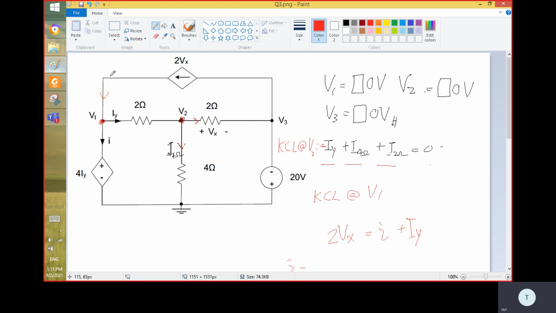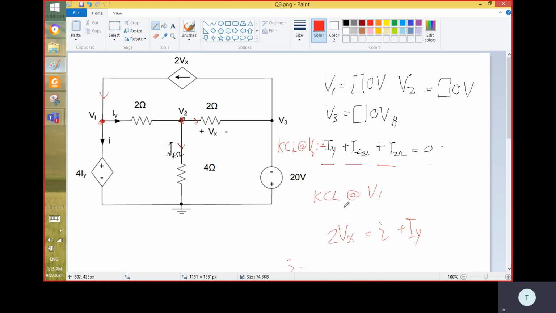So we have one current coming in here. The current here is 2Vx. The amplitude of the current is 2Vx here. It's going into this node. The arrow already shows that it's going to this node, and then this IY is going here. Small I here is going down. So what we can see is 1 in, 2 out. So you write this equation here: 1 in equal to 2 out. So 2Vx equals I plus IY.